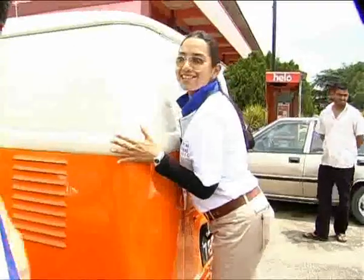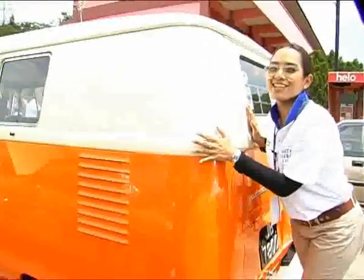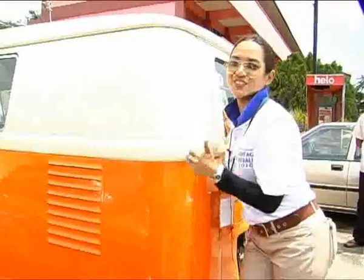Well, I've been invited by Badan Warisan to be a part of this car rally, and when they told me that it's all the heritage and the antique cars that will be involved, I was interested because I'm into stuff like that. I want to get one of these, start in the industry. Every celebrity must have one of these. Let's modify this and turn it into our motorhome. Cool.